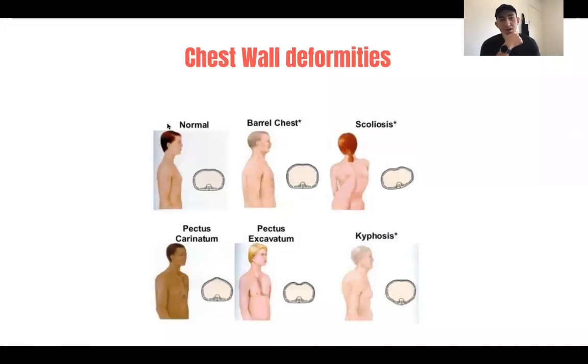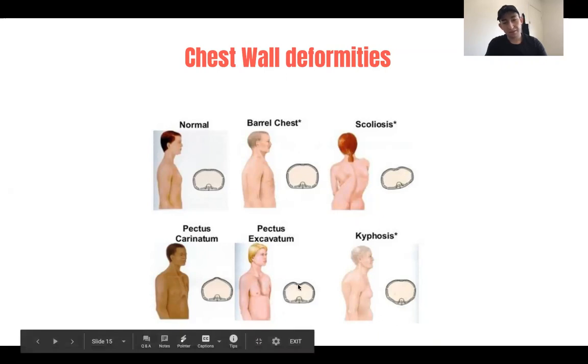Very briefly, some chest wall deformities. You cover this broadly in clinical skills, that the patient has no observable chest wall deformities, but a lot of you probably don't even know what you're looking for, which is perfectly fine. The two most common ones that you'd expect would be barrel chest and pectus excavatum. Barrel chest is when you have an increase in your thoracic ratio, and this is very typical of someone who might have COPD, secondary to smoking, for example. And then pectus excavatum is when you have an incaving of your sternum, as you can see here. It's almost as if you're digging in. That's why it's called excavatum.